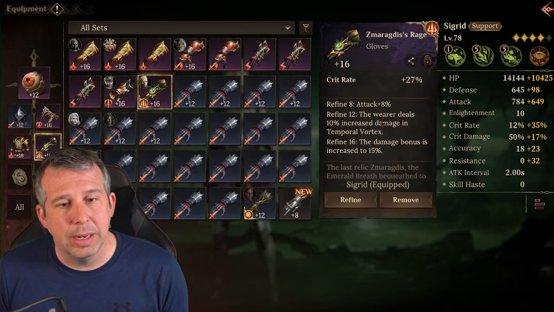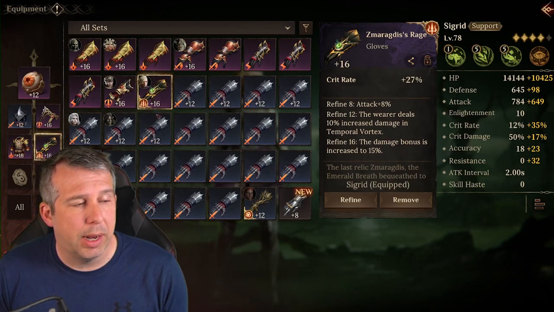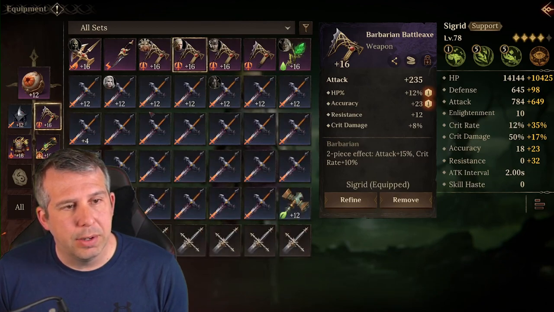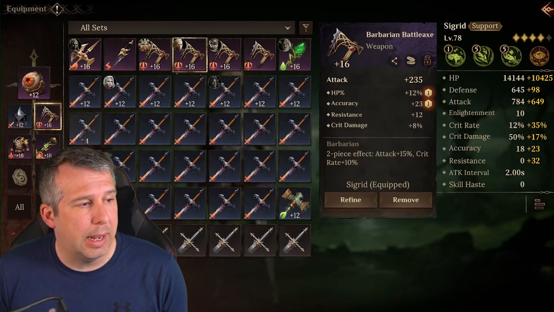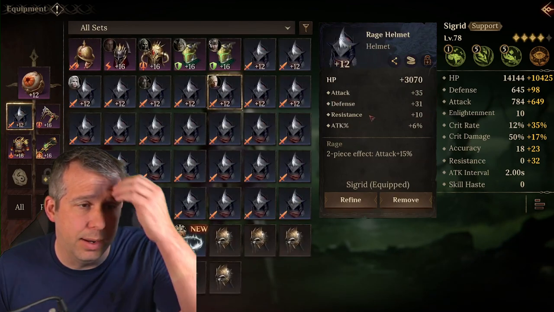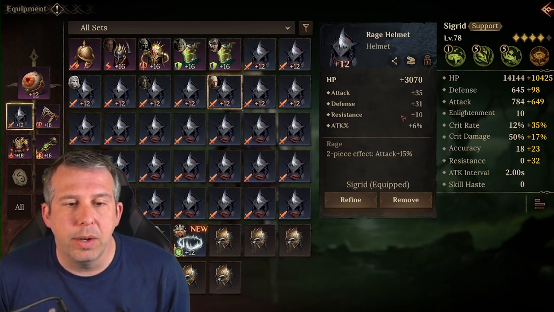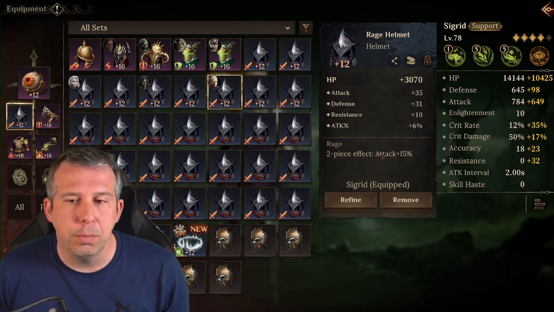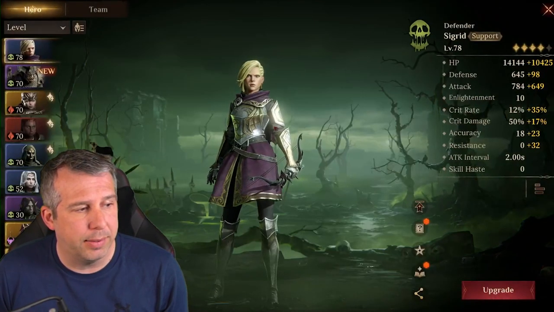Again, later down the line, we're going to want to be finding better quality ones to get a higher main stat. These are epic right now. And then I'm looking for mainly attack here, some crit rate, crit damage where I can within my gear. I don't have great gear right now, but we're pushing. And if I can't find good stats, then we're finding the good two-piece sets as well. So even at 50% crit rate, still going to be a decent hit.